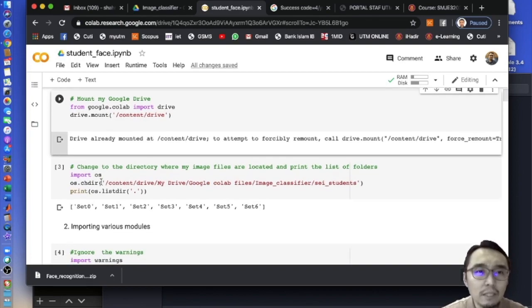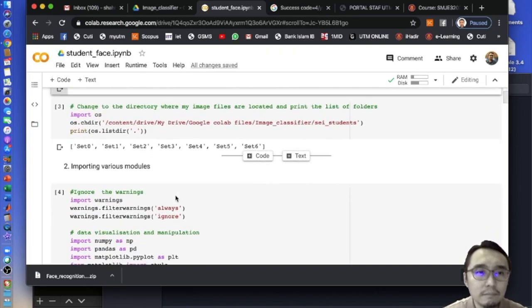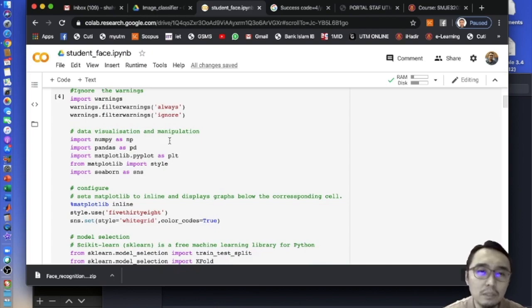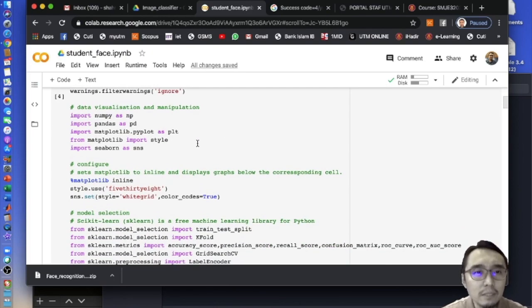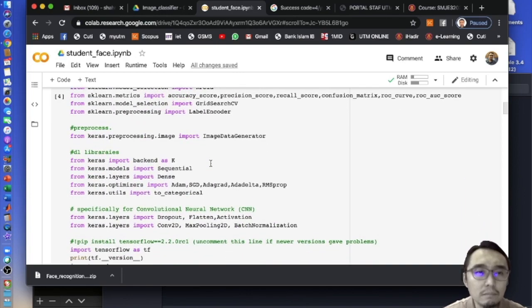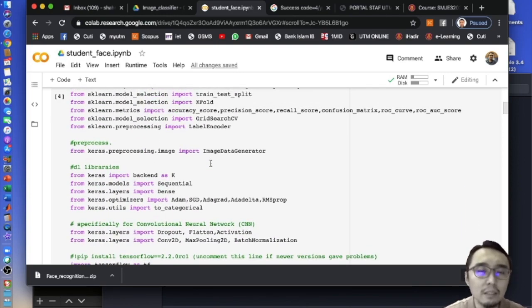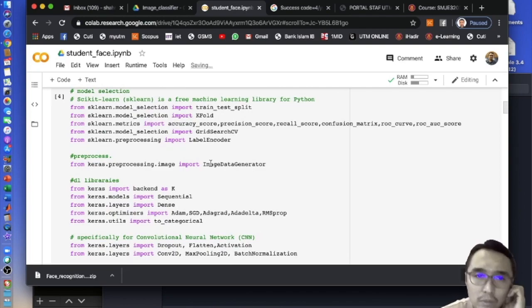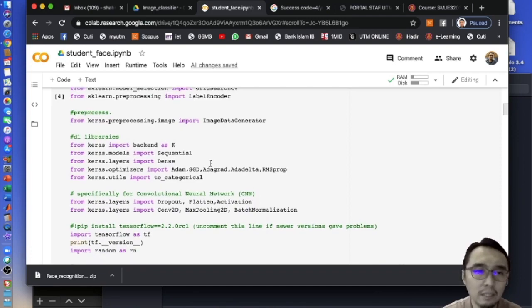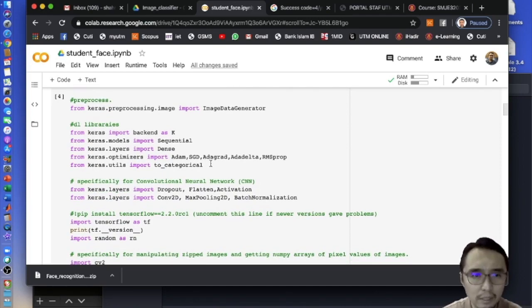So once you've run it, the next part here is importing various modules, the libraries. I think I've explained it a little bit. You can refer to the appropriate manuals available on the appropriate website to look at what each library has. Of course, we will be using Keras and TensorFlow.